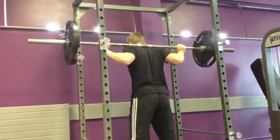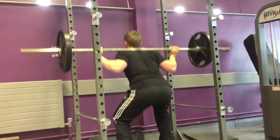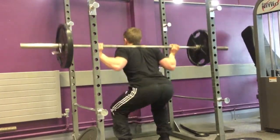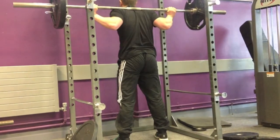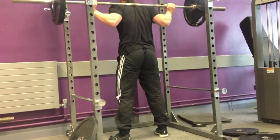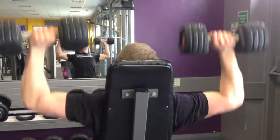Yeah, I think this was my last set. I think I videoed my first and last set. But I still keep the form nice and good, nice and strong, and just fire through the heels and really bring the hips forward, but not fire them forward. Some people bring their hips forward way too far and it looks painful.